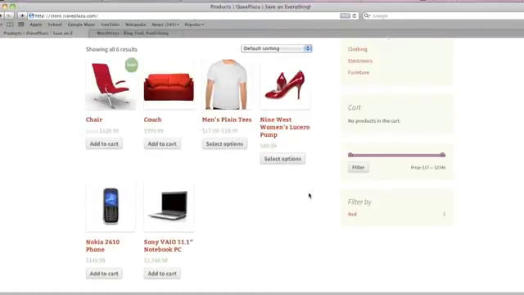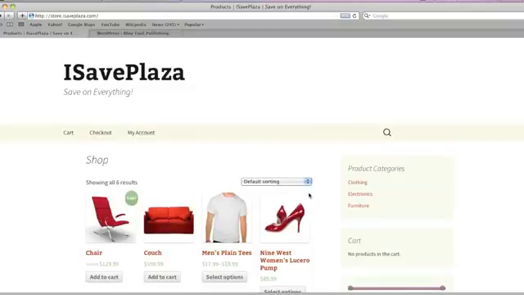So all you really need to get a store such as this one up and running is a web hosting account. If you have a web hosting account, you can use the account that you have. If you don't have one, I actually have some recommendations on my site that can speed up the installation process even more. And you also need a domain name, and I recommend an SSL certificate. Whether you want to install an SSL certificate is up to you, but I recommend it because it makes savvy buyers a little bit more comfortable about shopping on your site.